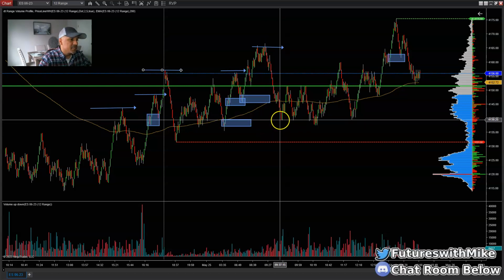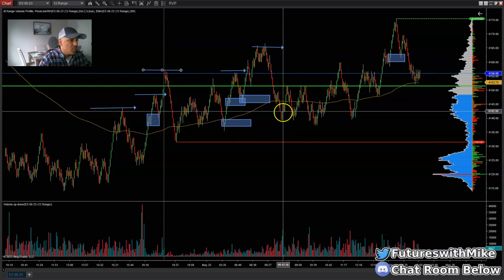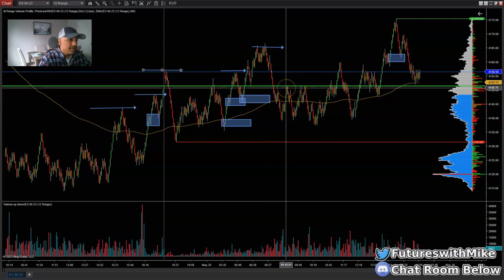I mean, this is very conservative to put it back in this area, and you would have been in the green, okay? But you got to understand that they will pull the market back or stop it at any point to run stops and collect money, okay? And that's what it is, to stop traders out.